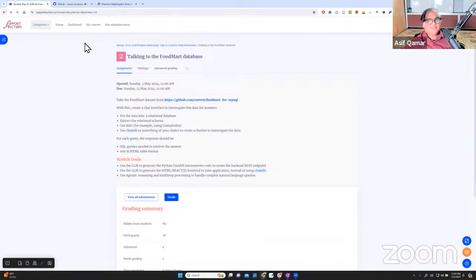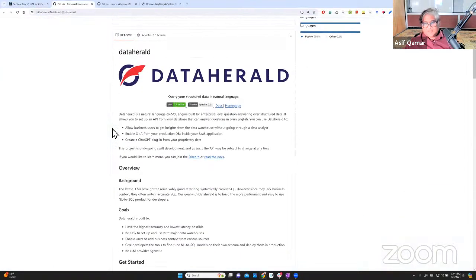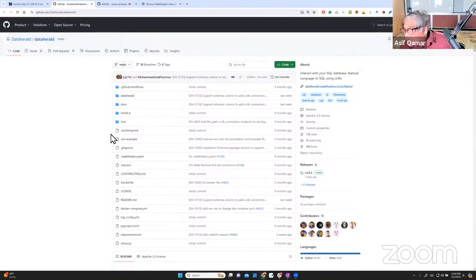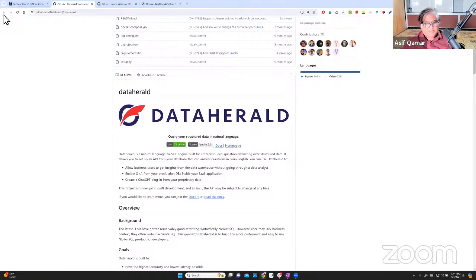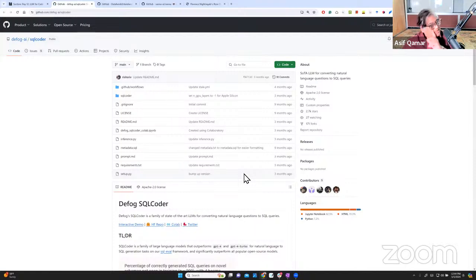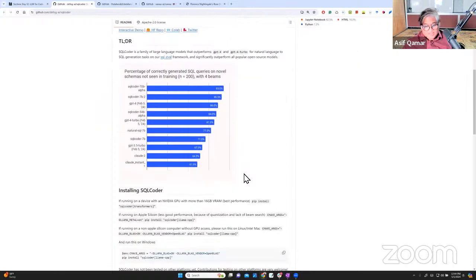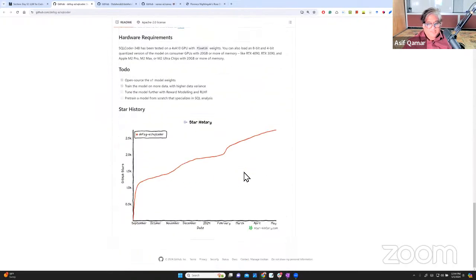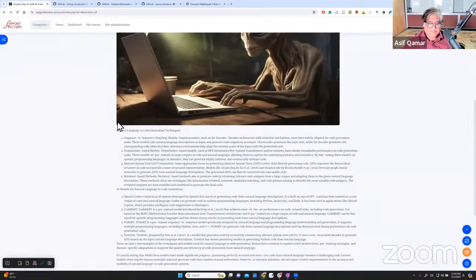Okay, guys. So for that segment, just use the existing one, right? Do that. Also explore the data herald. These are not simple projects. These are gaining a lot of attention, right? Play around with these. And SQL Coda has been one of the kings of the hill. Default SQL Coda is very good, right? Play around with these tools, guys. For today, just play with the tools. Familiarize yourself with these tools. These are leading tools. Become good at it.